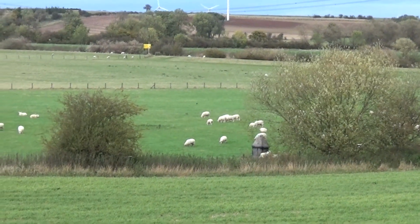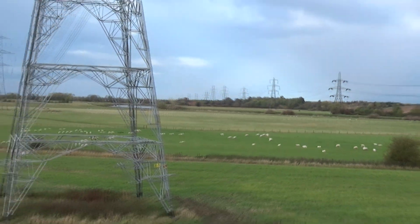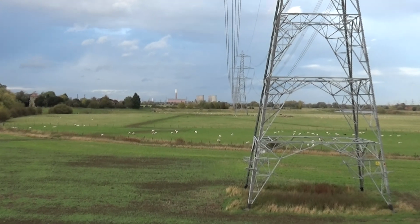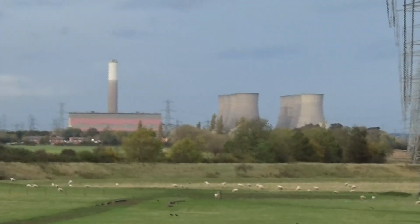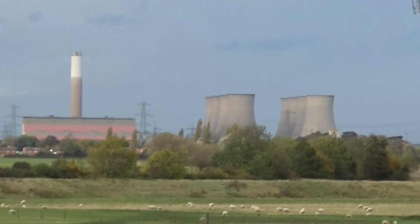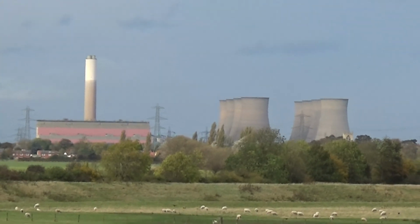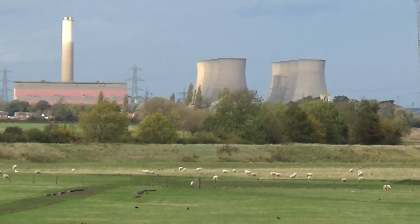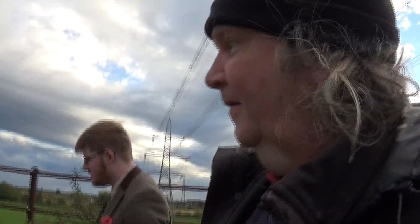But what is that? We are quite near to a super high voltage power line, and in the distance there is the next power station along in Megawatt Valley, which is unlike Armada. That one, I think, is still operational. I don't know. I'm guessing it was originally coal, but they convert them sometimes, don't they? Yeah. But it's not a bad day for walking along a viaduct. Yeah, it's calmed down a bit now, the wind. I'm interested to find a brick now to see who made the bricks that this is built out of. But it's in such good condition, there isn't a loose one. Huge coping as well on top.